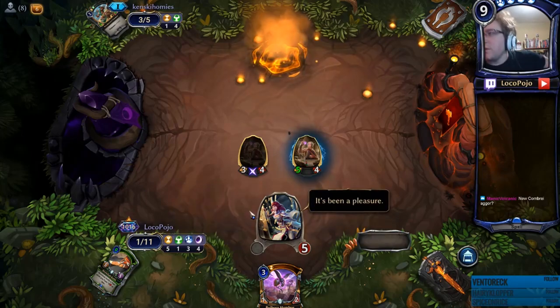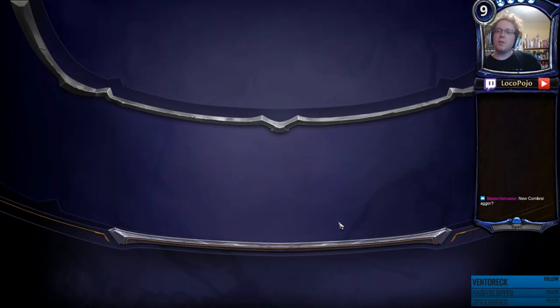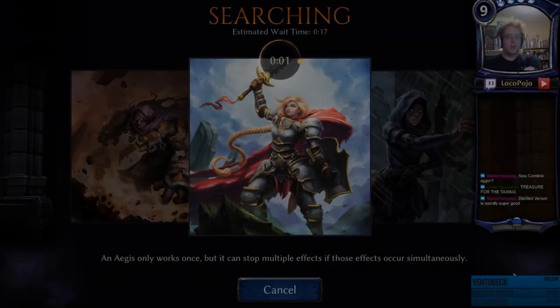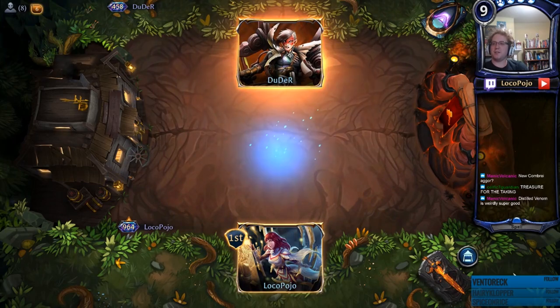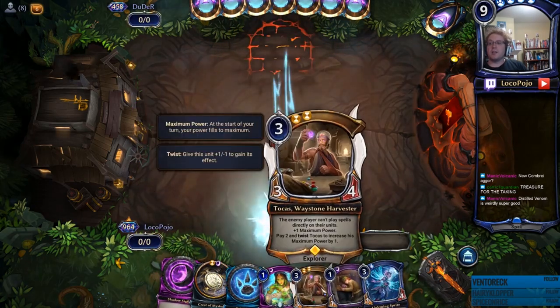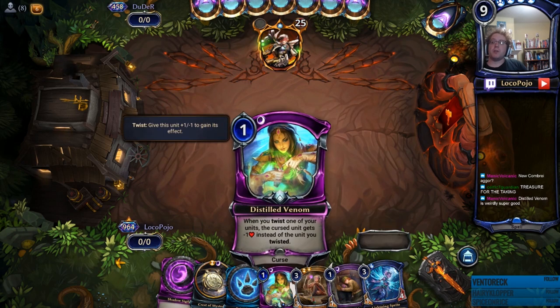Okay. That did the trick. Yeah, when we actually get that curse, that's a very big deal. No, Distilled Venom is great. Card is a winner. This is pretty cool. If you get a Distilled Venom on your unit, there is a good chance that you might literally just want to annihilate your own unit. It's that good. It's a very, very ugly curse.